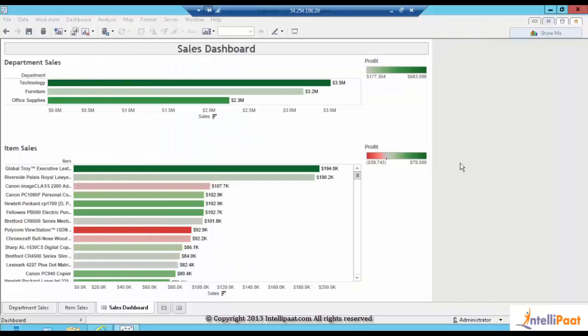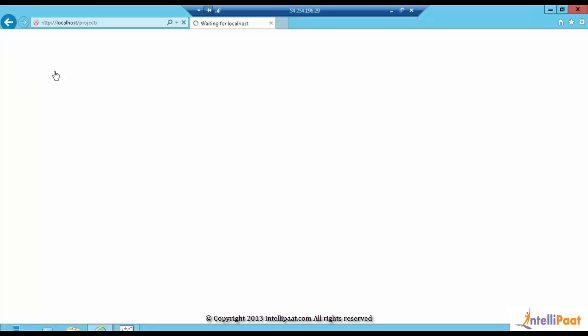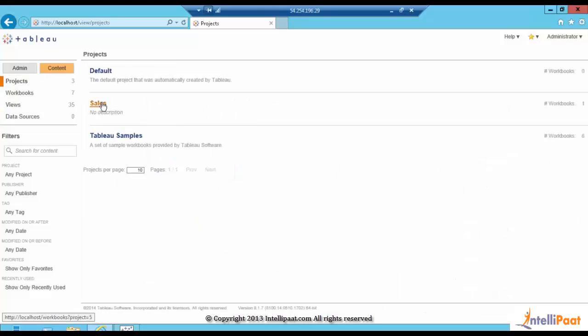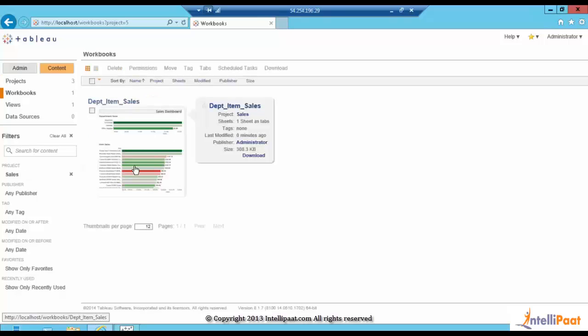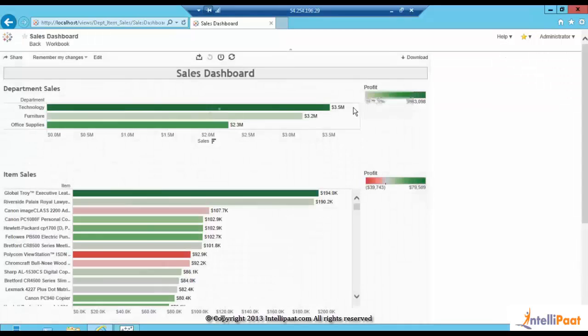I can close this, and then I can navigate to the dashboard right from here. There you go. Okay, so we have our dashboard here.